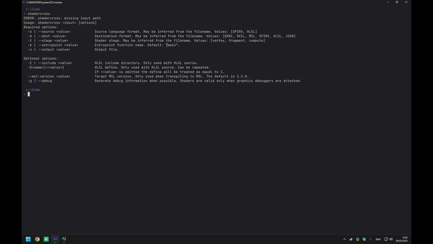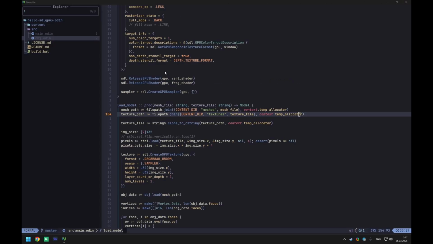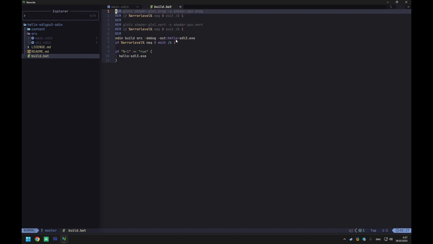Then the entry point, the default is main, which is totally fine for us, and then the output file is another one that we need to supply if we want this inference to work, and everything else is something that we don't really care right now. So basically we need to say Shadercross input file, -o output file, right? So this is what we are gonna use here instead of the GLSL C.